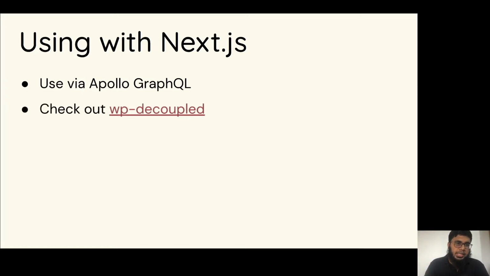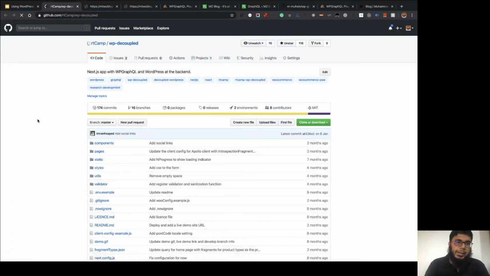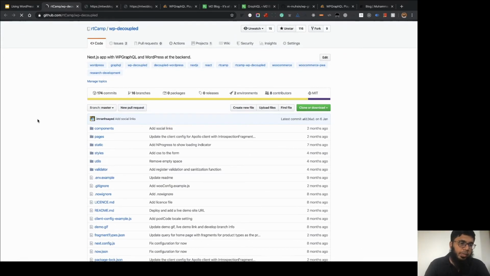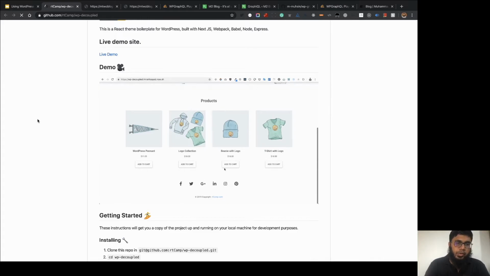And this is a project, WP Decoupled, that we created to explore WPGraphQL, where we created an e-commerce site with WPGraphQL.